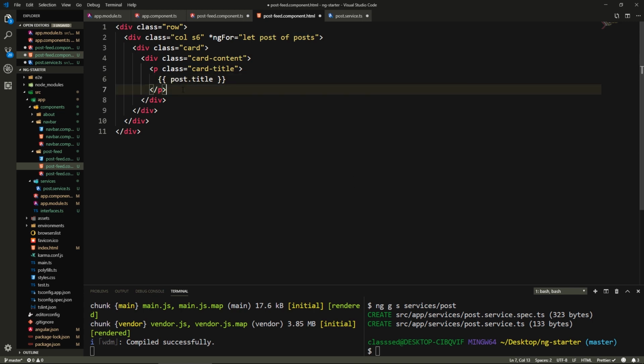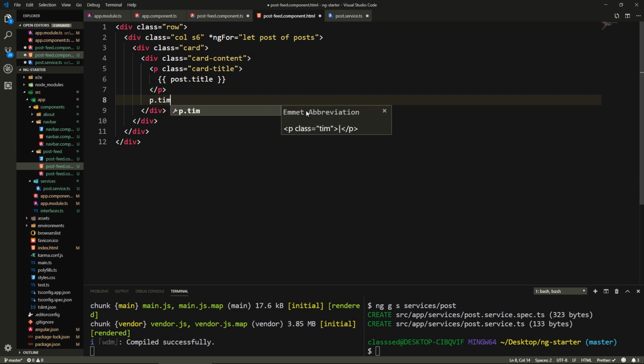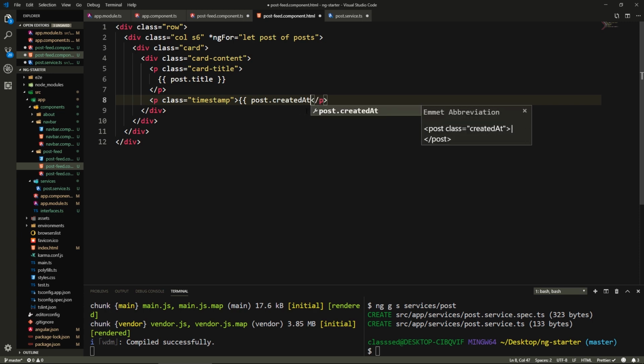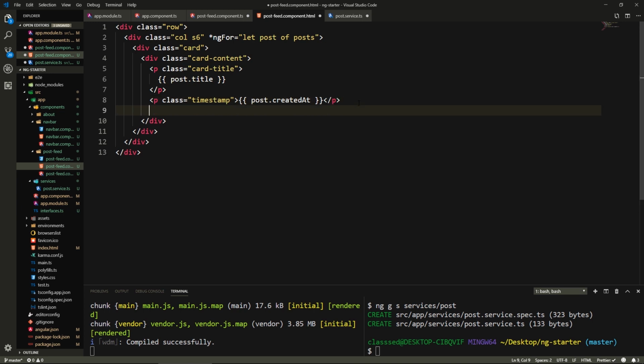And after the title, I want to put when this post was created. So we'll say p, and I'm going to give this a class of timestamp so I can style it later. And inside of here we'll put double curly braces, post.createdAt. Let's close this, and after that we'll have a paragraph with the post.body, the body of the post.